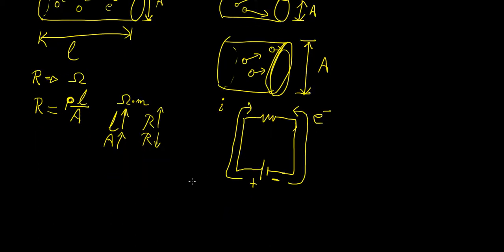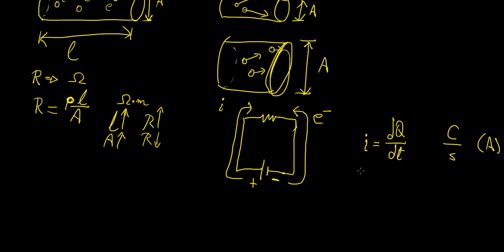So what we can say is that current, represented by I, is simply the rate of change of charge with respect to time. So current is in general a time-dependent variable, depending on the flow rate of electrons or charges. Charge is measured in coulombs, and time in seconds. So the unit for electric current is coulombs per second, or simply amperes. This is the more common unit of measurement.